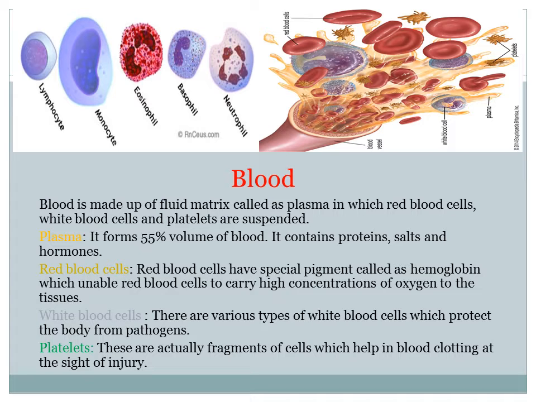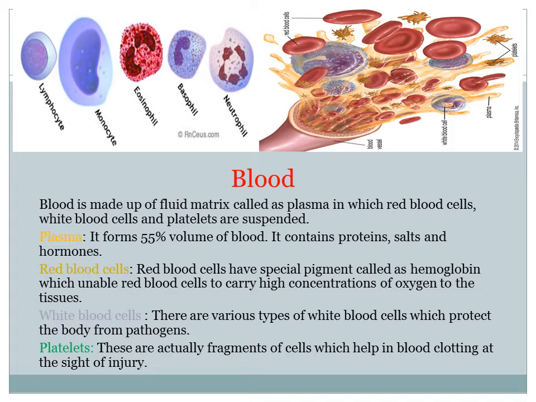Red blood cells are large in number and have one special pigment called hemoglobin. These RBCs you can see in the picture shown here. They are circular, biconcave, and they don't have nucleus. Since they don't have nucleus, more surface area is available for carrying oxygen to different body parts.